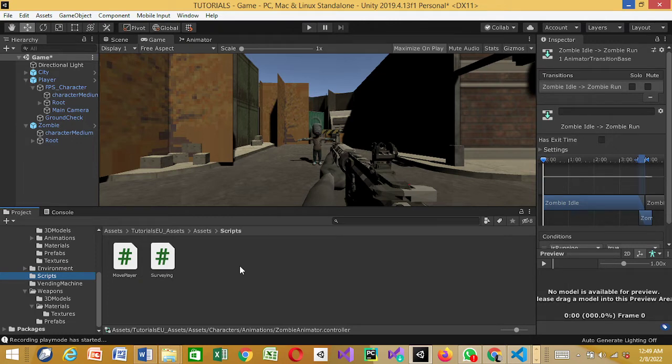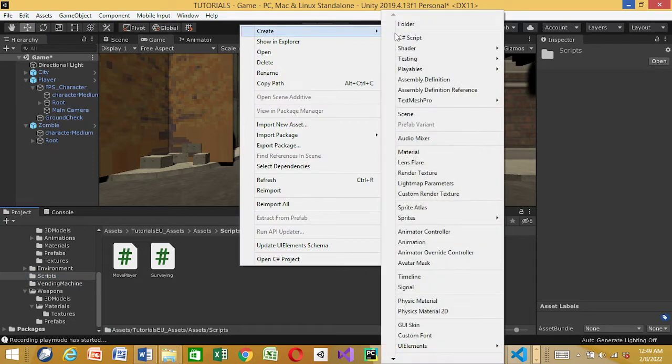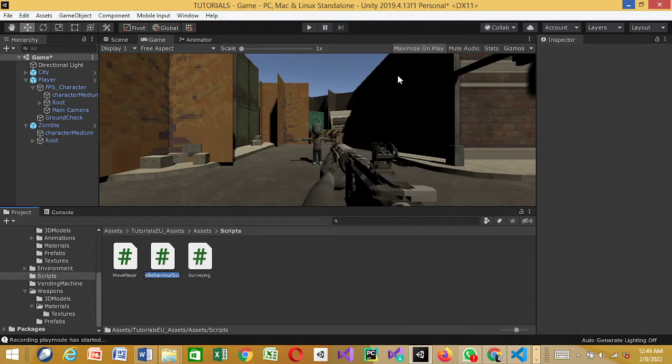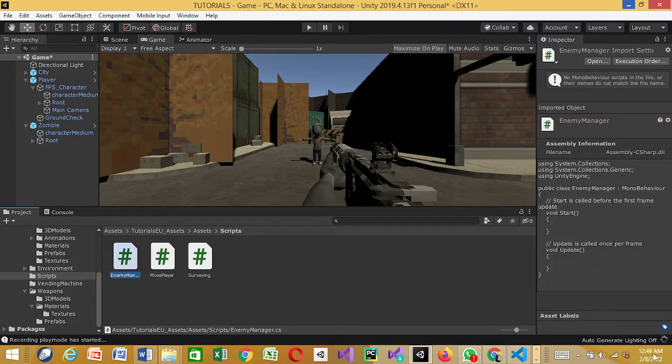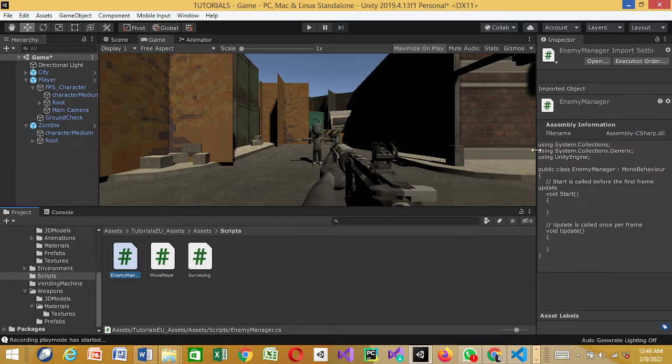The first thing we're going to do is create a C# script and name it EnemyManager, no spacing. Allow it to load, and then we'll open it. We're just getting into this, so we'll soon be done with this game. We'll have a full game in our hands. So then we open the code.